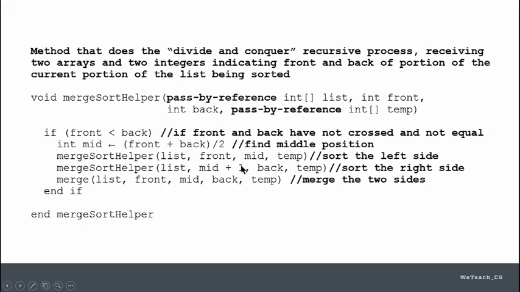That is then processed to continually divide the list in half. Now, this will only divide a list in half if there is a list of at least two elements. As long as the front is less than the back, which means at least two elements, then we find a middle, we divide it into the left side and the right side. And then we start merging them back. This requires 5 parameters, the two lists, as well as the front, middle, and back of this current list.